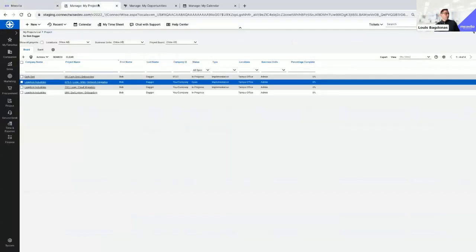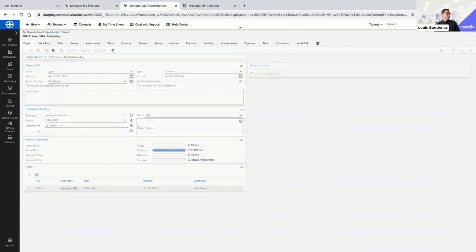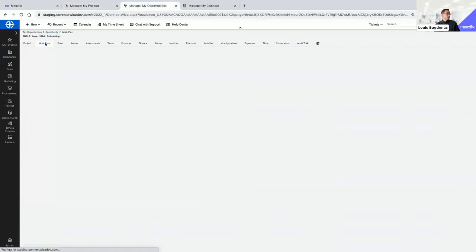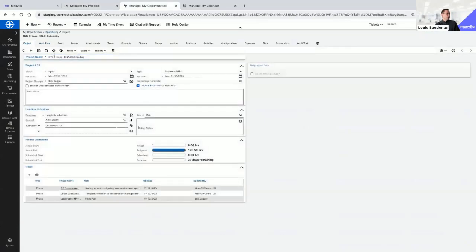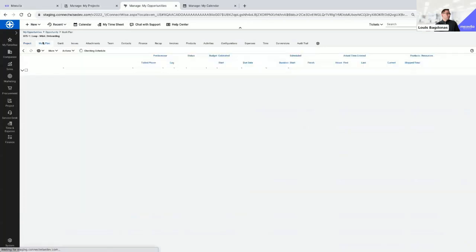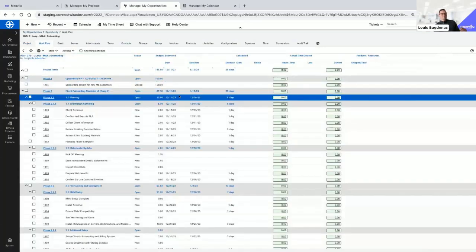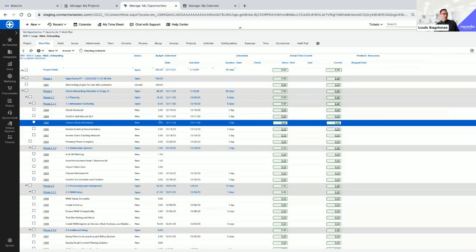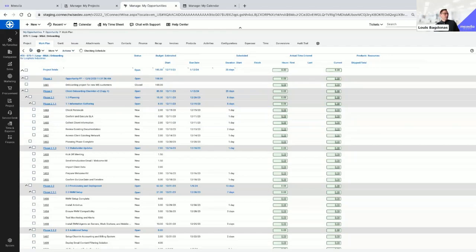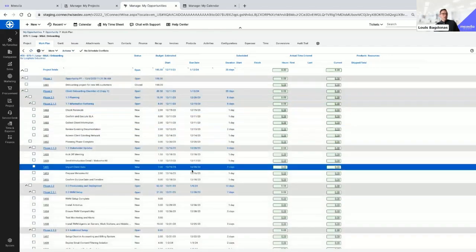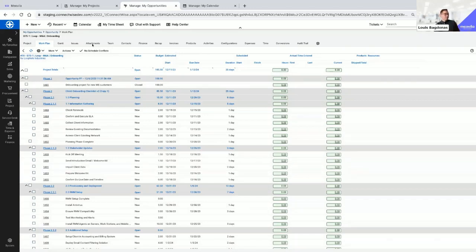Now let's jump back over to our PSA and let's throw a quick refresh here on this project. Let me come back in and make sure those estimates are in there. So I can look at my work plan here, all of those phases, all of those tickets, all of the budgeted hours that we've built out ahead of time are being brought over into our PSA, and we have the estimated start and due dates now automatically on every single one of those tickets. So just with a couple of clicks, right?